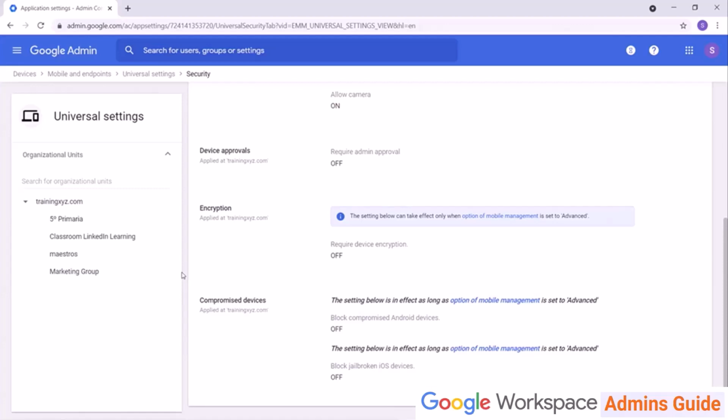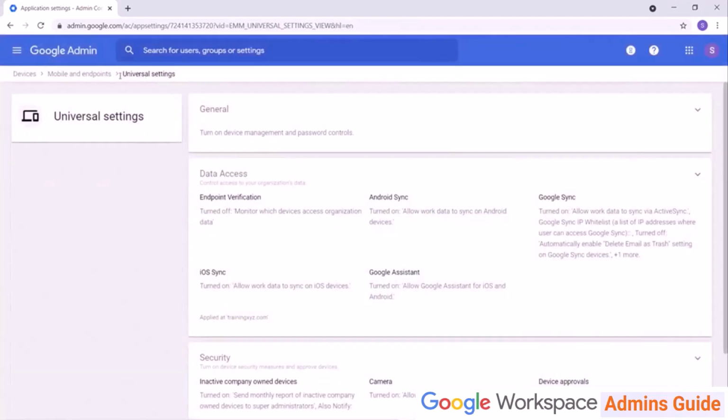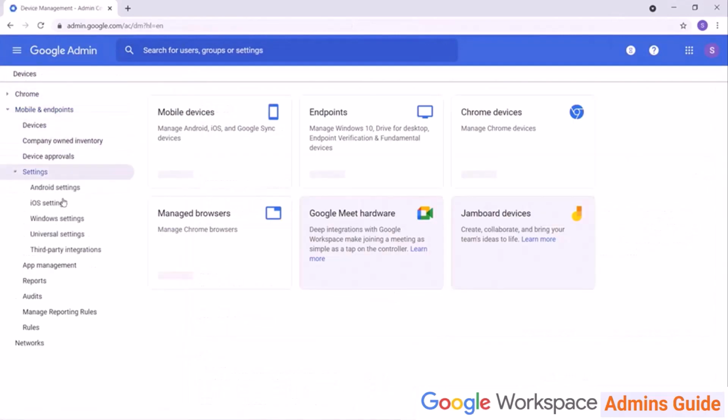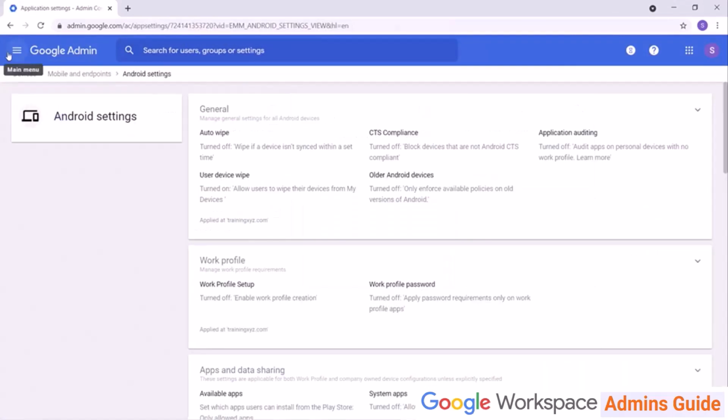Finally, Compromised Devices blocks syncing from devices such as those using unlocked bootloaders, custom ROMs that replace the factory firmware, or jailbroken iOS devices. Keep in mind that blocking jailbroken devices will require iOS users to install the Google Device Policy app. Additional security settings, formerly found in the Security section, are now found in the Android or iOS settings areas. These include lock screen features such as allowing notification details on lock screen, as well as lock screen widgets. Your choices here will depend on your organization's security needs. It may be desirable to hide notification details or widgets, which could potentially contain sensitive information and details.